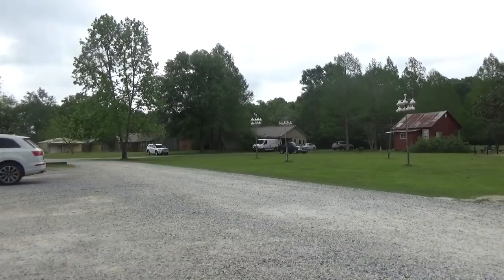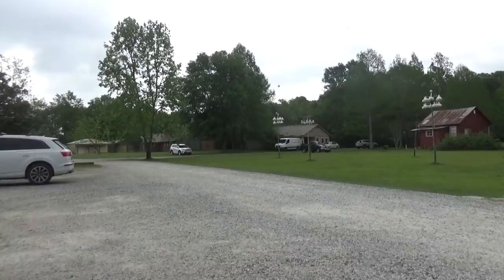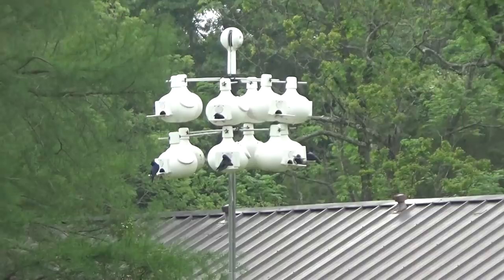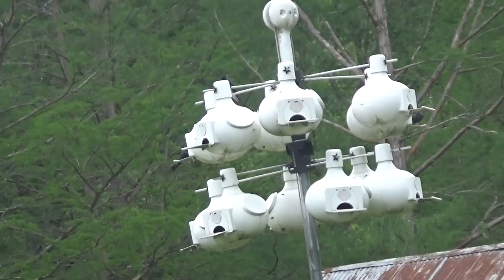The Abbey may be shut down, but the bakery, they're still baking bread, and it's Thursday, and that's their bake day. So I want to show you out here, not the bakery shop, but the Purple Martins. They are building nests all in their boxes. So I'm gonna zoom in on one of these houses. We have got probably about 30 mating pairs back here, maybe even more now. Look at this. And what they're doing, they're building their nests right now.